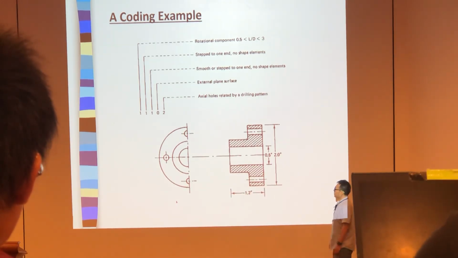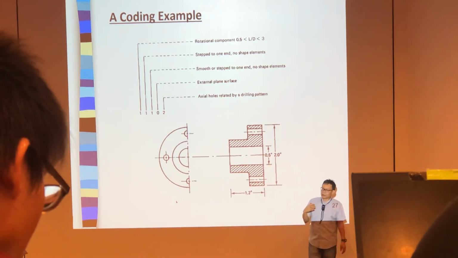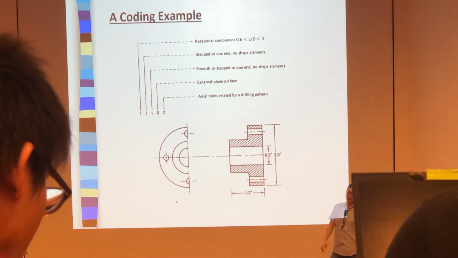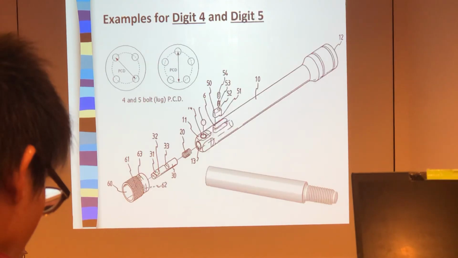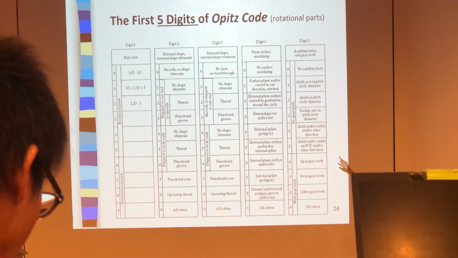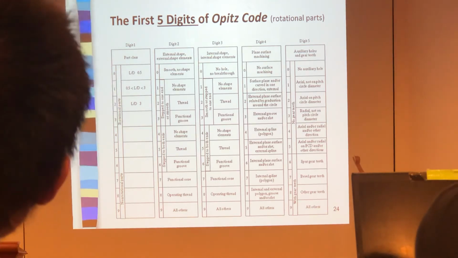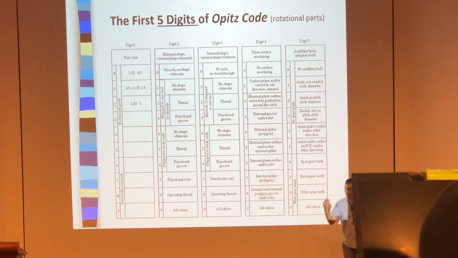So we do have, what kind of holes is this? Axial holes. Its axis is parallel to this, not radial. So we do have axial holes. But with these axial holes, if you go back to the last point, pay attention. Axial holes for value 1 and 2, both are axial holes, but 1 means axial holes but not on pitch circle diameter. 2 means axial holes on pitch circle diameter. So the key difference here is pitch circle diameter.